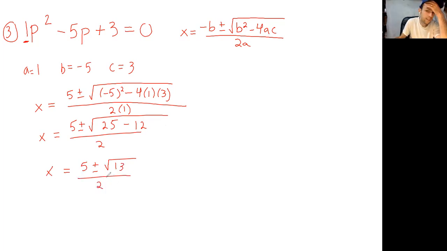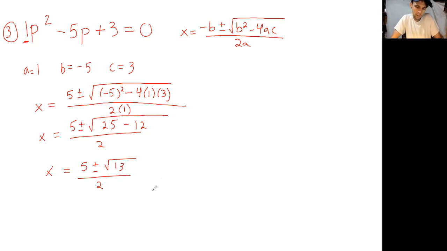All right, so now at this stage, we have a couple options. We could kind of call this done. There's no further simplifying that I could really do here. This radical does not simplify at all. There's no way to divide this 2 through or find any common factors or anything. So we could go ahead and say this is the answer. 5 plus the square root of 13 divided by 2, and 5 minus the square root of 13 divided by 2. That would represent our 2 answers. We could take this one step further if we wanted some approximations. So I'm going to go ahead and get a calculator out and do this really quickly.